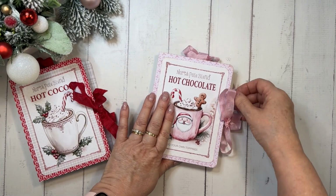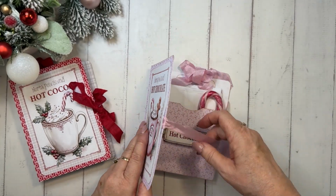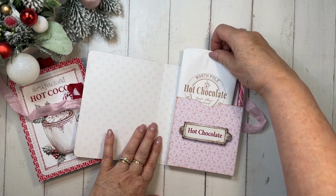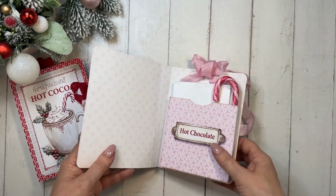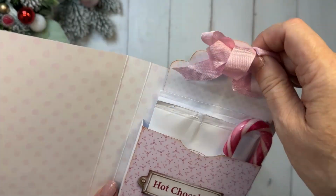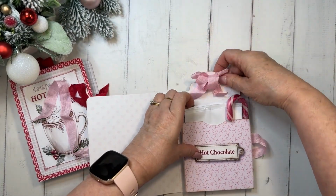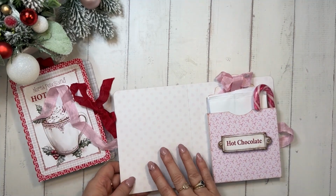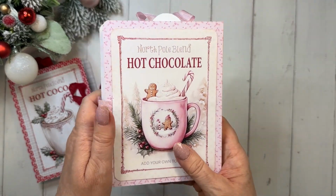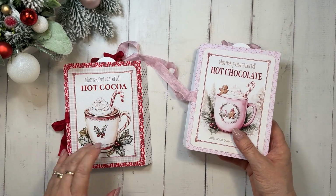And of course our little pink one, just got the really cute little Santa cup on the front. It's the same thing. The candy cane, plenty of room for your hot chocolate sachets. This is a pretty pink and white spot. I don't know if you can see it there. It also comes with a cute little card. So you don't have to use the little tags, but they're there if you want to. And as I said, plenty of room there to write on the other side. And there's always some artwork on the back, which is different to the front. It's just slightly different, but very similar.